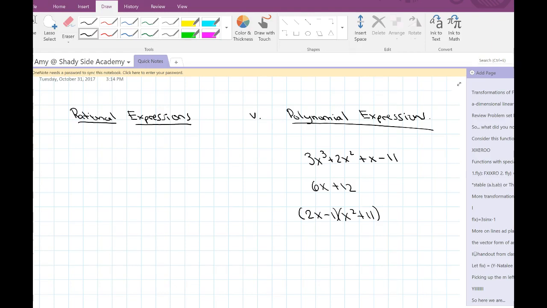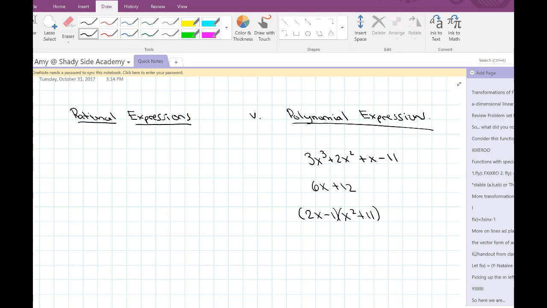So this is homework for tonight, and in this screencast, you are going to be introduced to a whole new family of expressions and functions called rational expressions and functions. Actually, I shouldn't say introduced to. We've actually worked with these in a very superficial way, but I just want to go into them in more detail now. Like everything we do, we just cycle back, cycle back, cycle back.